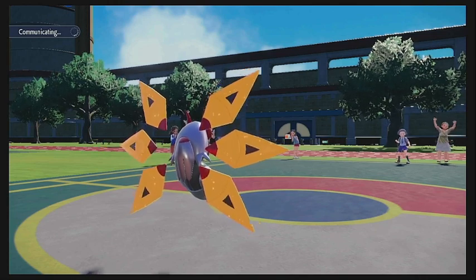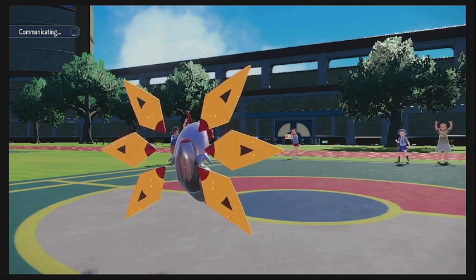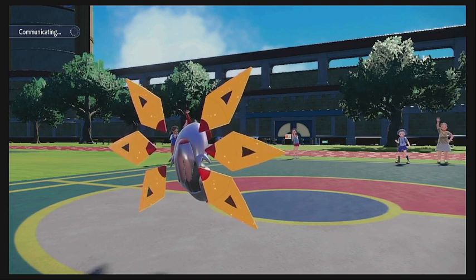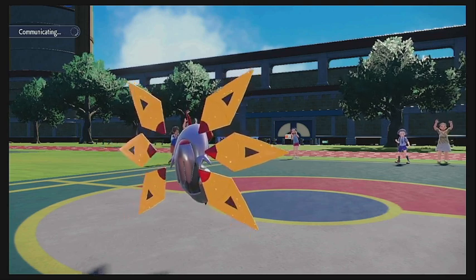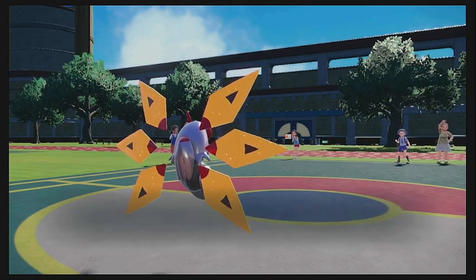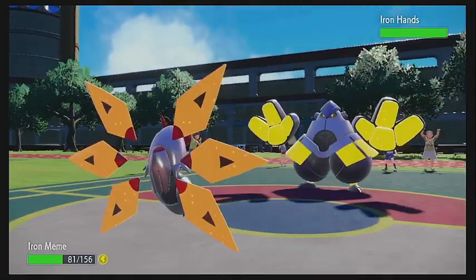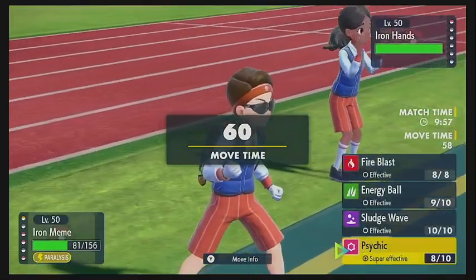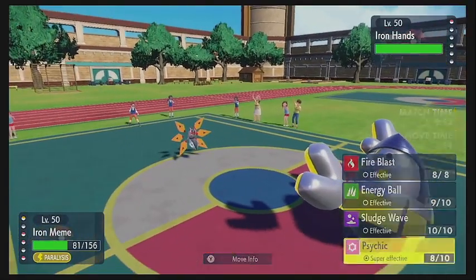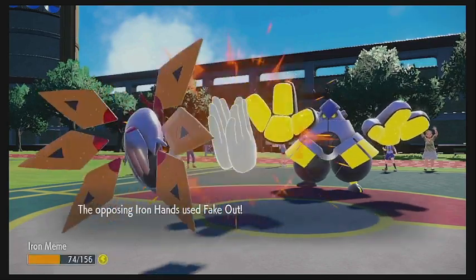So, his last Pokemon that he has on deck here is going to be, I believe, the Iron Hands. There we go. He's going to go ahead and come in with the Iron Hands. And so, yeah, there's really no reason to switch at this point. We are just going to go ahead and go for that Choice Scarf Psychic once again here. And we'll see what happens as he actually is just going to go for the Fake Out.